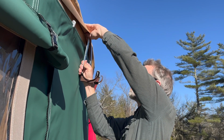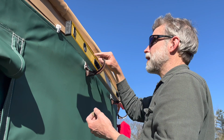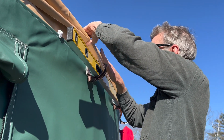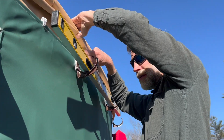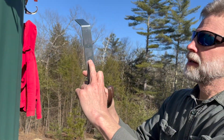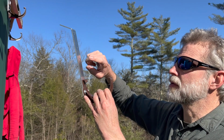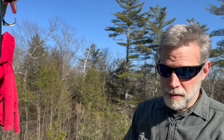I think the way I've got it figured out works better than what Pacific Yurts says to do. So I find the location, I go up as high as I can, and I make the slit they say to make, and then I slide the thing up in there on top with the bracket on top of the rafter. And I went through and put a third hole in every single one of these down lower. So I'm putting them up in there, and now I can see where the third hole is, and I don't have to slide anything up. So I just put a screw in that third hole, make sure it's level, and that'll hold fine.